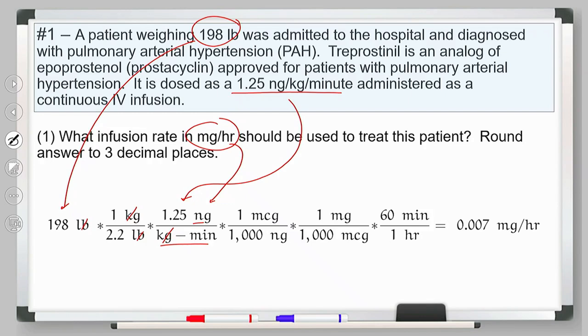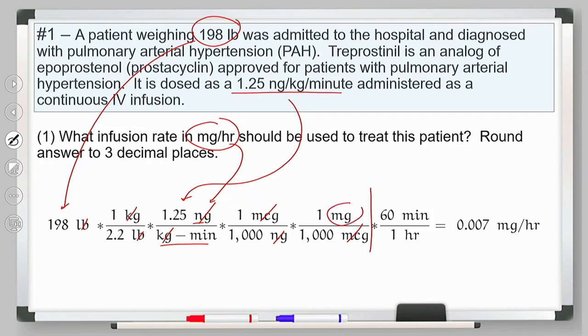So I did 2 steps. I went first from nanograms to micrograms. And I know that nanograms is smaller, so there's 1,000 nanograms for every 1 microgram. That is the one that's right above nanogram. So that converted me to micrograms. I then remember there's 1,000 micrograms per milligram, so I divide by another 1,000. So at this point, I have converted my nanograms to milligrams.